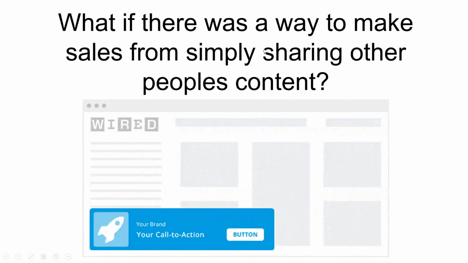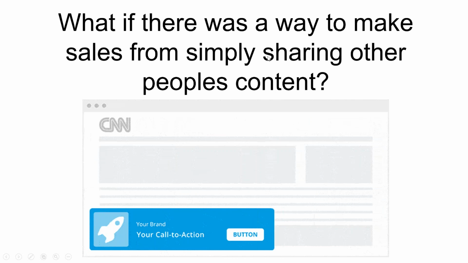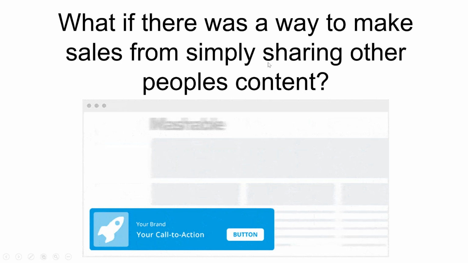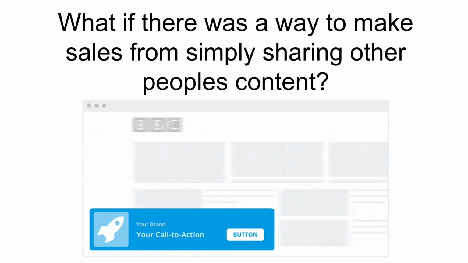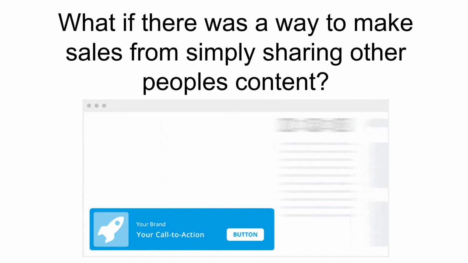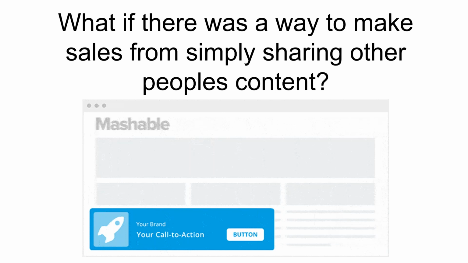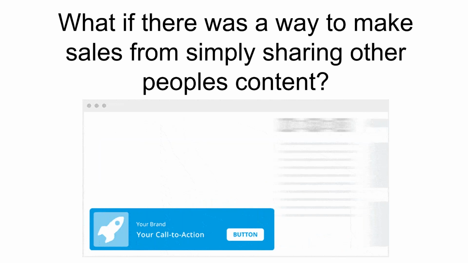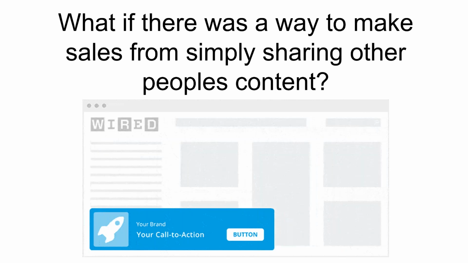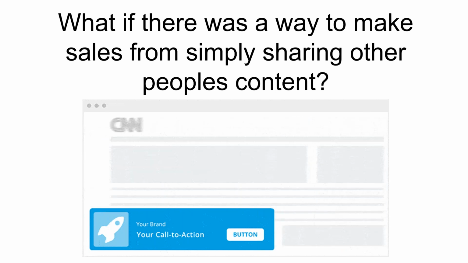So our little shortcut is, what if there was a way that you can make sales and leads by simply sharing other people's content, right? That sounds nice. I share articles on Facebook literally all the time, and I'm just sending traffic to somebody else's website. Well, not anymore. If I'm going to share an article, I want to get something out of it. I'm putting a little work in, I'm giving them some love. I want to get some love back, right? That's the whole concept of mailing for somebody's affiliate offer, where you basically split the commission that you make.